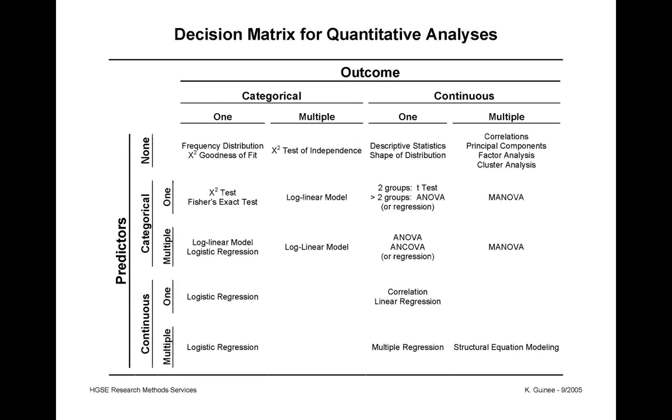Okay, and so the very last thing that I want to mention is that, again, this talk is pretty general, but depending on how you structure your own study, you will get the proper analysis that will be needed. So if you have continuous or categorical predictors, you can have one or multiple predictors. You can have one or multiple categorical outcomes, one or multiple continuous outcomes. Whatever the case may be, you will find the right analysis. So the idea is to first focus on what you're really interested in, develop your hypothesis, and the appropriate statistical test will be there when you get to that point.